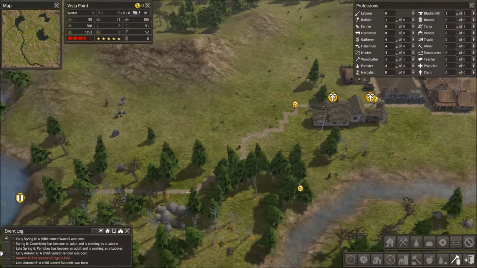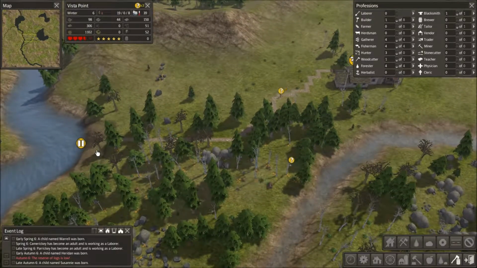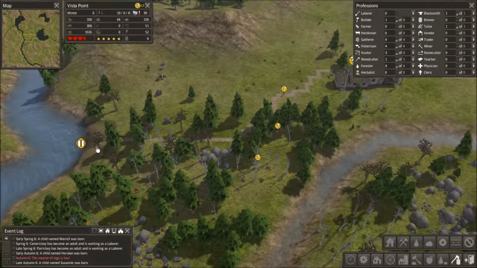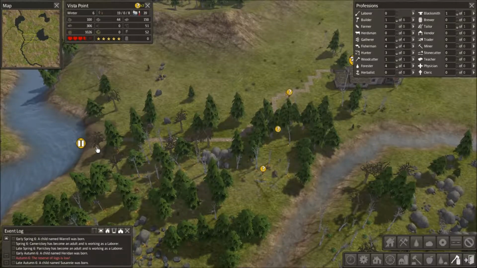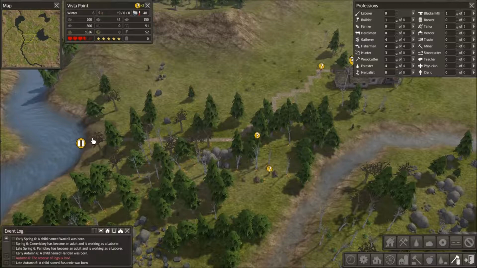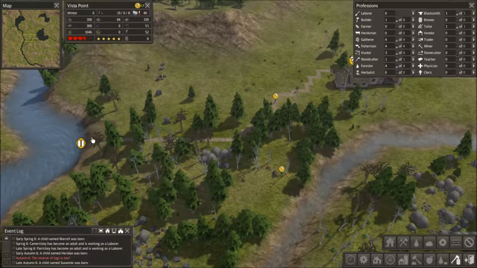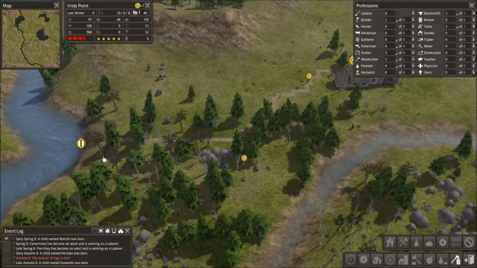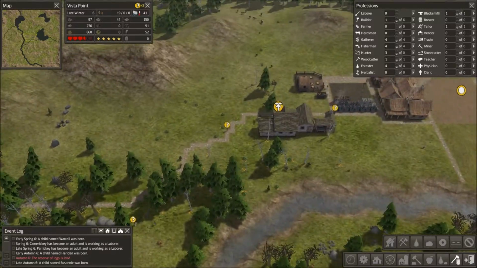And generally speaking, once you get trading up and running, it becomes somewhat easier. Because you can buy raw materials like logs and leather, and then you can turn them into refined material and sell them back to the traders for more. So as long as you get a good amount of traders coming in, you can always supplement your food production by importing food.